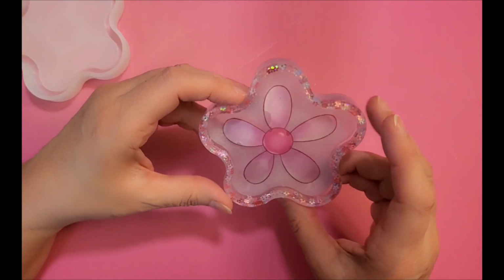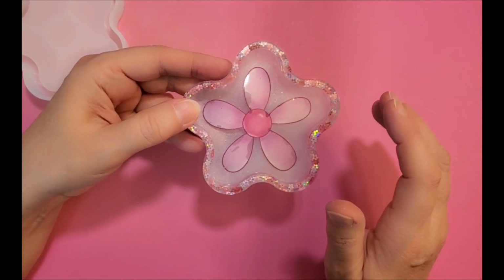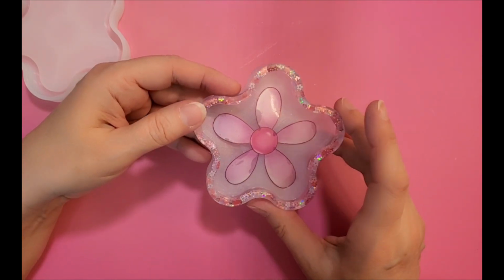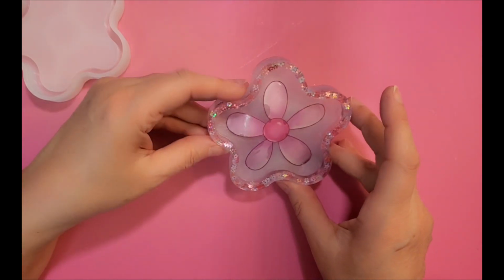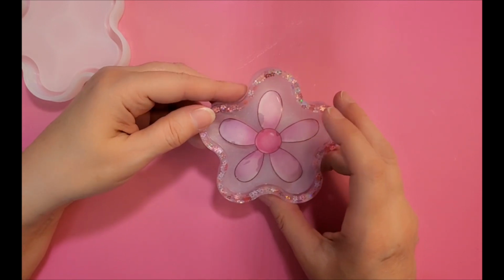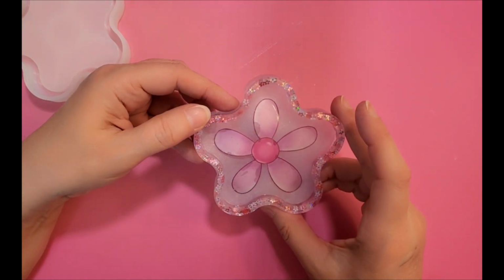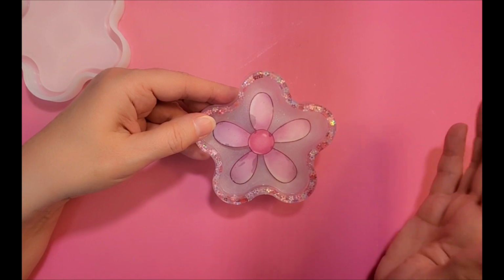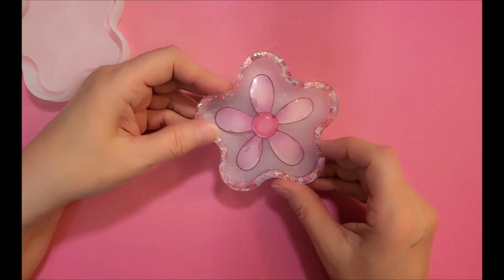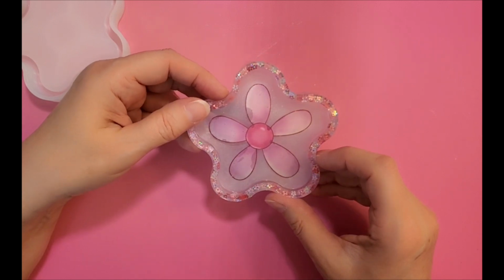So I think this turned out good. I just don't like the fact with the Mod Podge it left that staining, so I wish that didn't happen. But I think it turned out really pretty, and as far as testing out my printer, I think it worked fairly well also. I just made a very simple flower for this. You can also, if you have photographs of flowers, just print those out and use that.